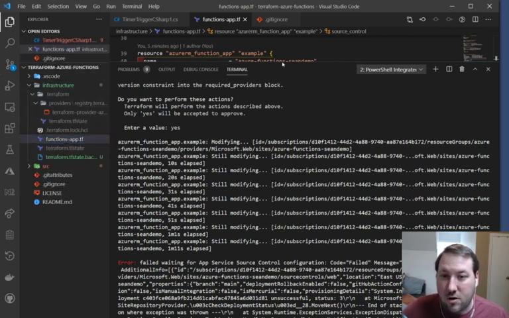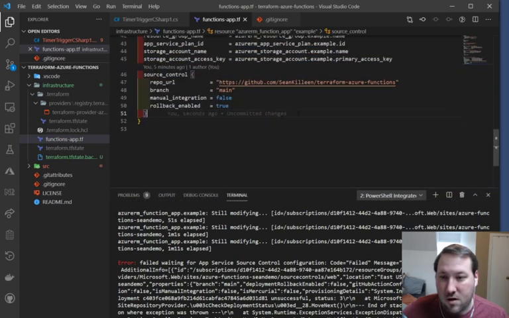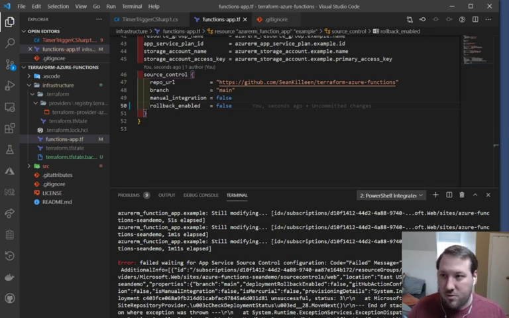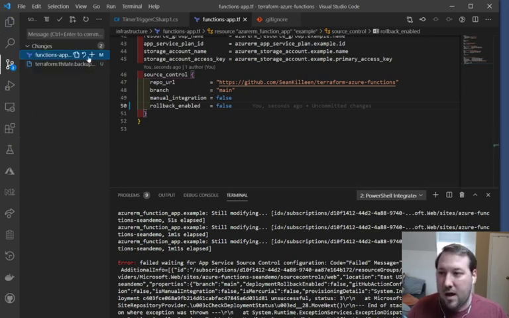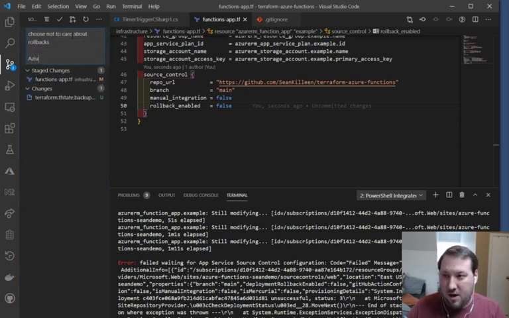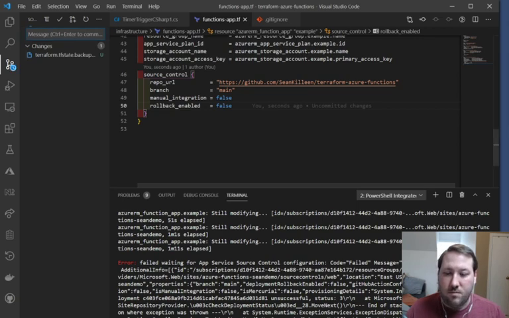And so what I'm going to do is come back to this and rollback enabled. It was set to true, which is what Terraform was trying to apply. I'll set it back to false, which is the default there. And I'll just say, choose not to care about rollbacks. Azure RM was timing out and we needed to move on. All right, we'll just go ahead and commit that.